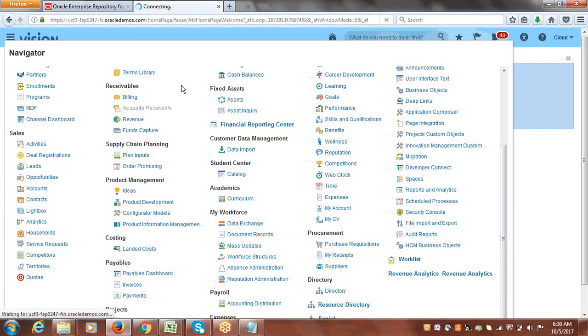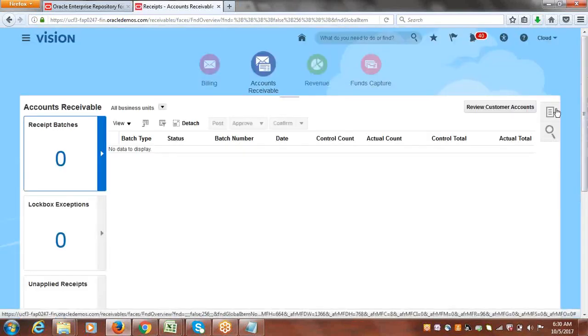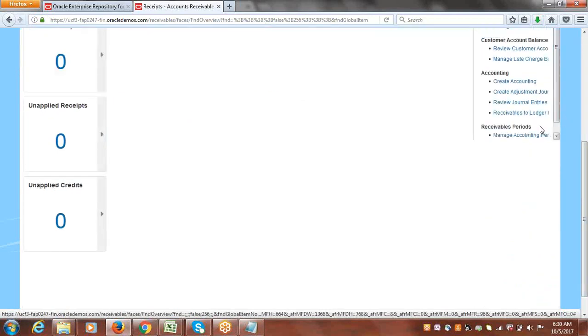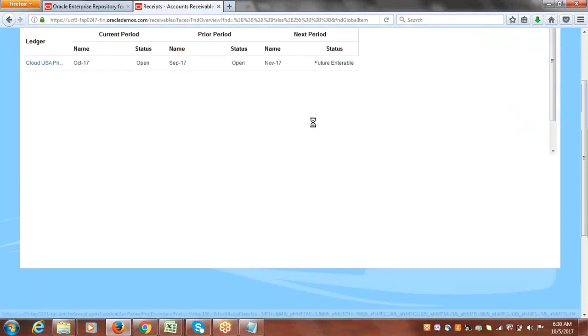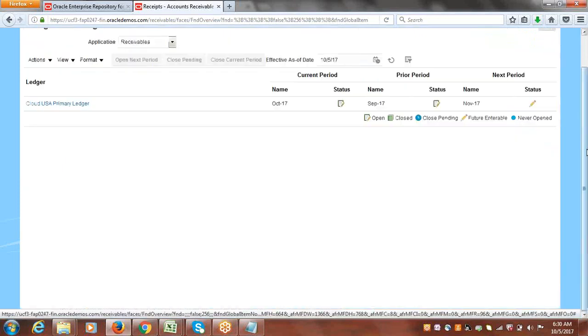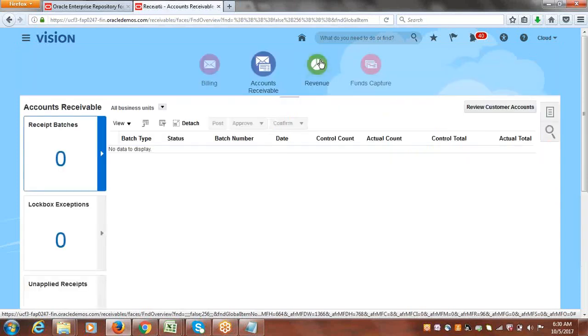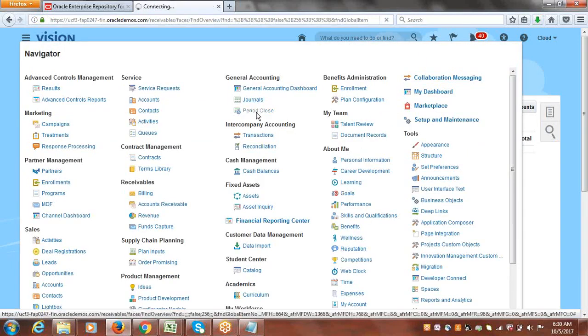So for AR, the period status is open. In the same way, this should be open for GL also.